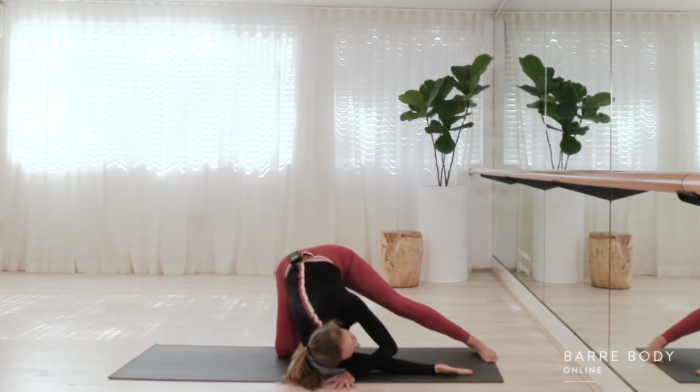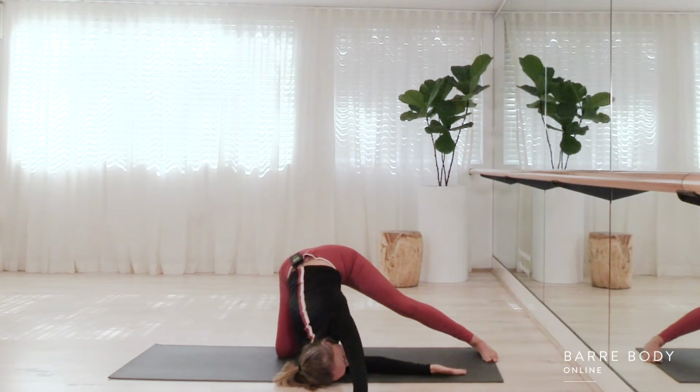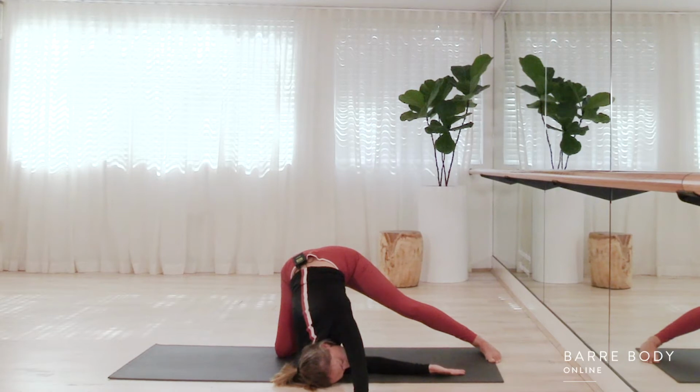You can rest your right shoulder blade down here. You can keep your left hand forward or underneath the shoulder. Let yourself sink into it. Your bottom may be reaching back. You might even slide your left foot out a little bit deeper, a stronger inner thigh stretch.